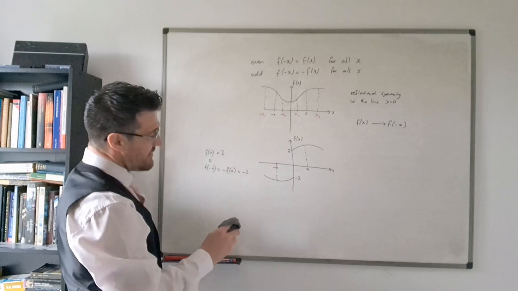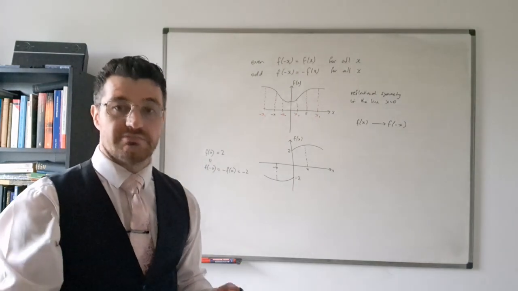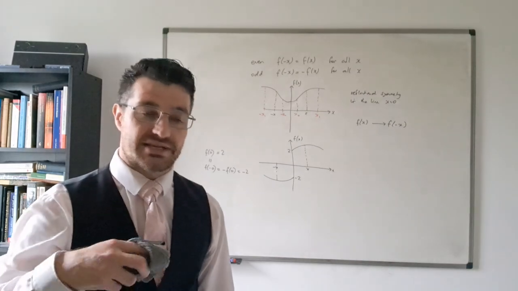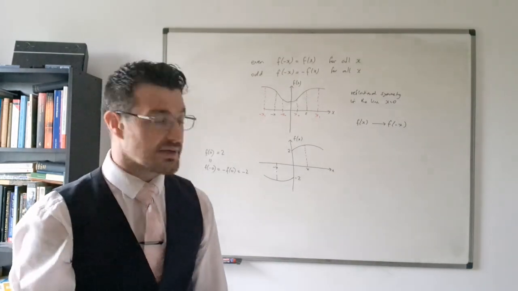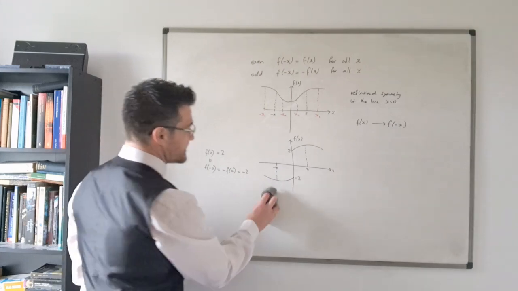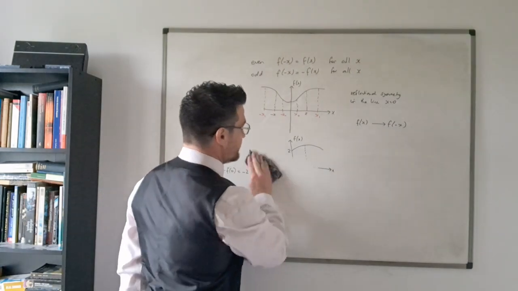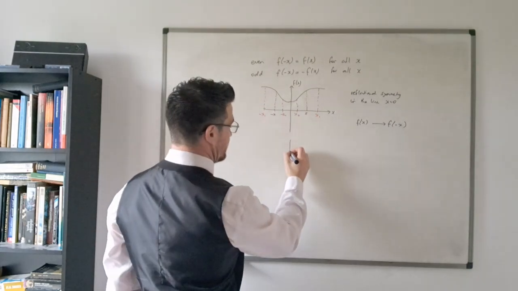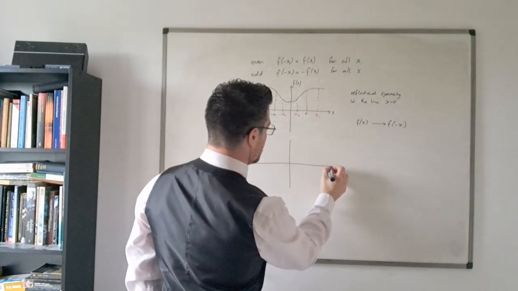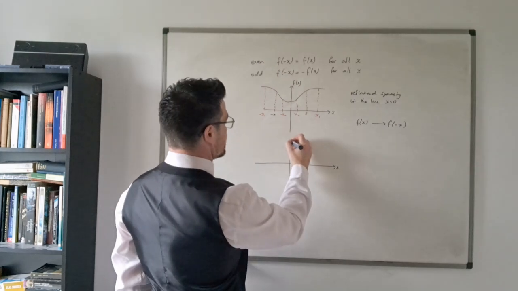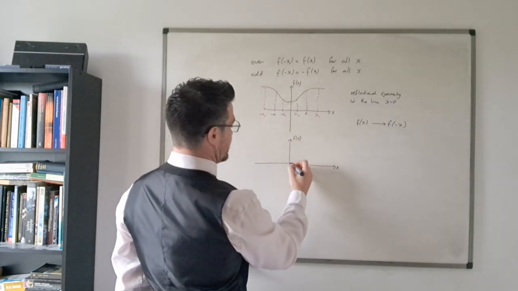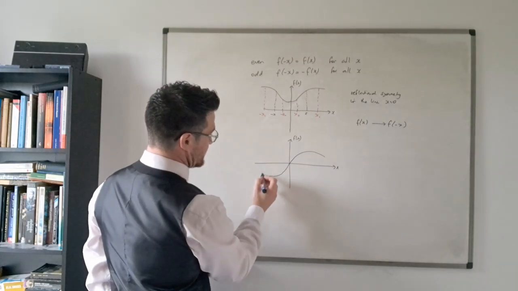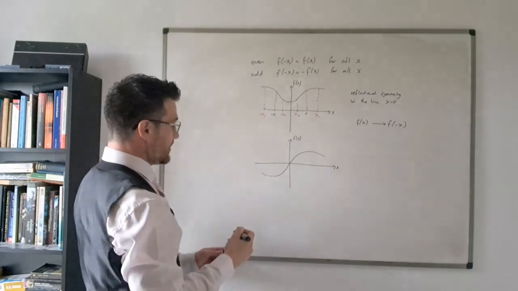Okay, so my diagram's a little bit wrong here. That's fine. Sometimes it can take a few iterations for you to get to a diagram that's actually right, that's actually going to work. There's nothing wrong with that. So let's just change this diagram a little bit, so it resembles something that's a bit more accurate. So x, f of x. So we're going to stick with the same kind of shape, but it's going to look something like this. So an odd function, therefore, has to go through the origin.